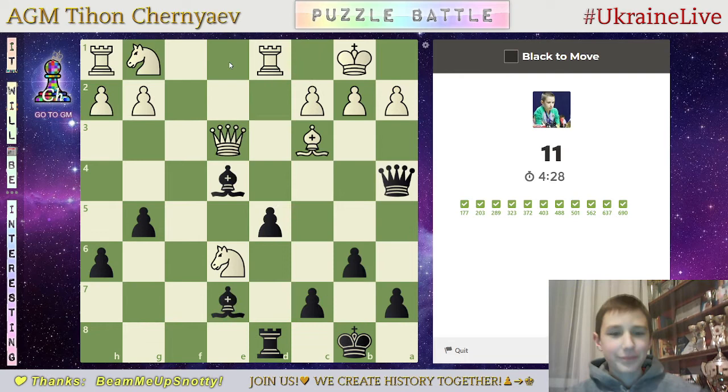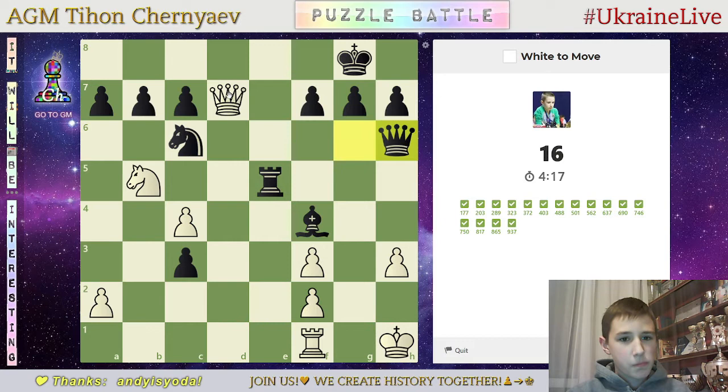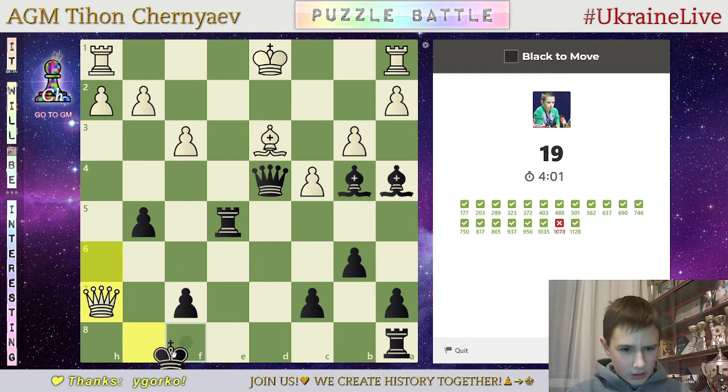Yeah, that's an unusual bug. Okay, cool. Mate on d8. Here, mate. Queen d8, rook d7. Oh, that's the first fail. I had to go for rook g6. I had something similar some years ago in a real chess game. Okay, it is good.